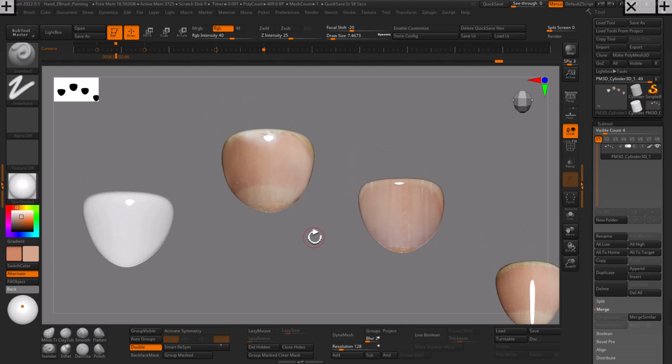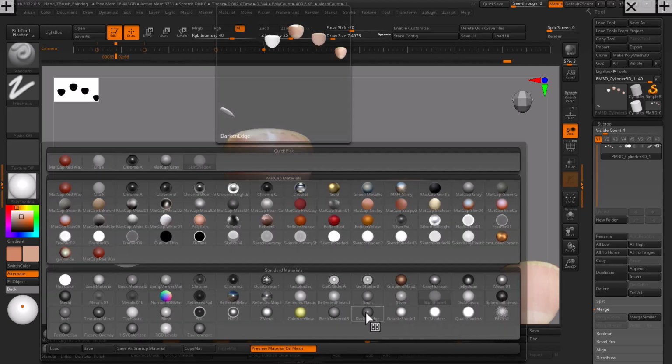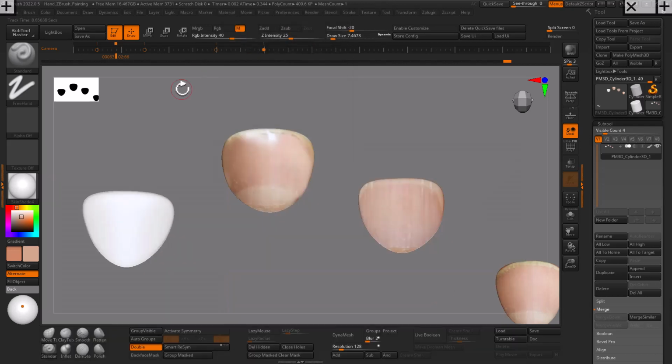I'm going to switch material, guys. I'm going to fill this object right here, not with this shiny nail. I'm going to use my skin shader, M, and I'm going to go to fill object. This is going to kill my highlight, guys, okay? So what I did, do you guys see that? I use M for material, and I use my skin shade 4, which is that flat color, right? Don't use flat color, that's more for cartoony. I use the one called skin shade 4 right here. And then M for material, fill object, okay?